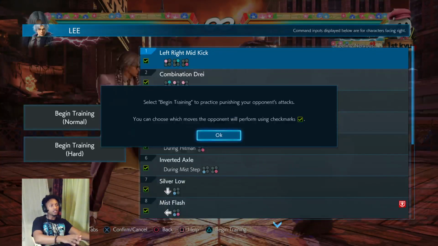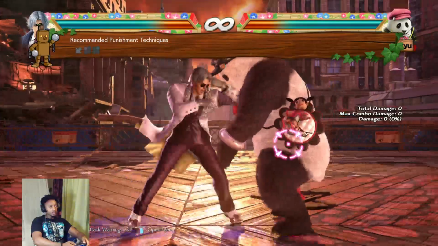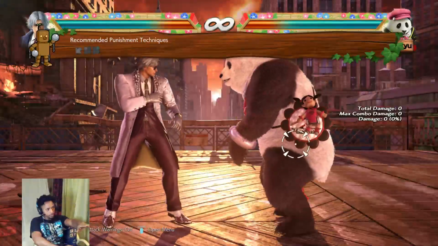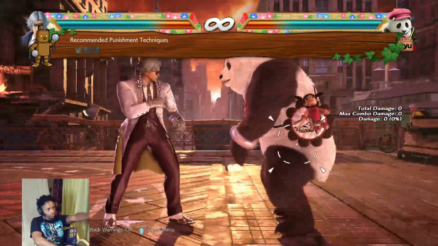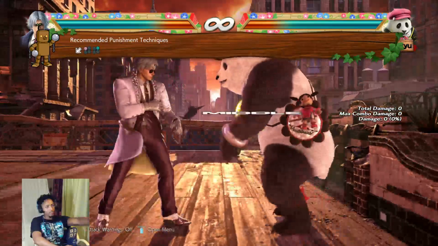So you come here and then you see all this and you're like, what's this? Select begin training, blah blah blah. So there's normal and there's hard. Now normal is quite easy. It just tells you where to block. Mid is going to be there, and then low will go down to my feet. But that's not important right now.